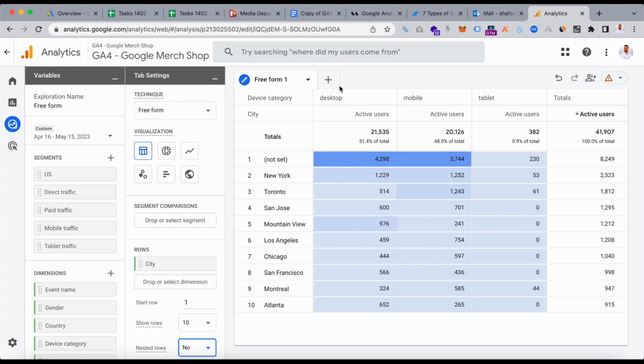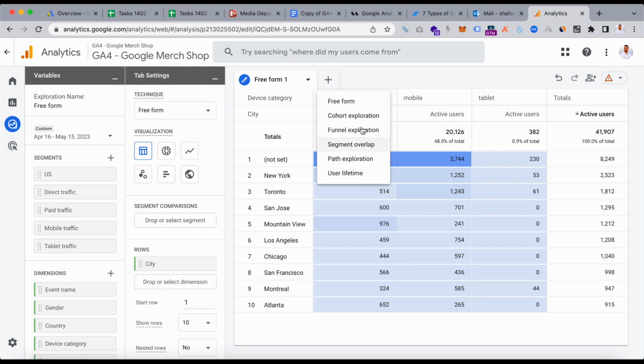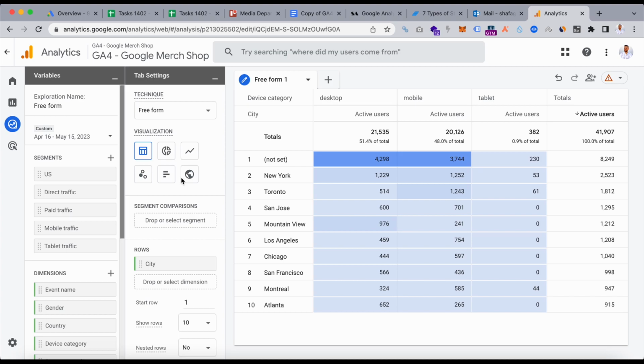So these are the settings, and they're quite the same for the other types of what is called here technique. You can add a tab here, and the tab could be anything, and then you can save this report and check it out on the list. Because I'm in the Google Analytics demo version, I can't share it, but you can share this report with others, but they can't edit anything. They have to make a copy and edit it, and then share it to you again. So this is the thing that you can do with the Explore section.